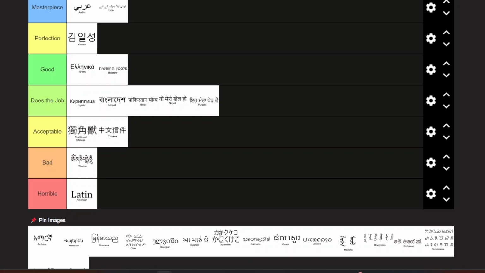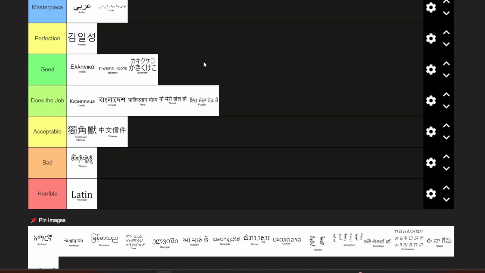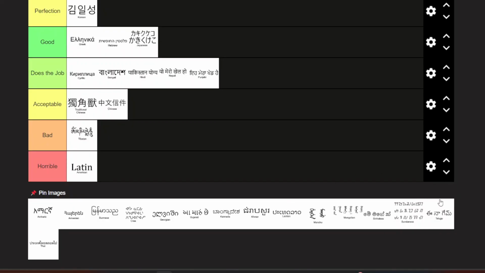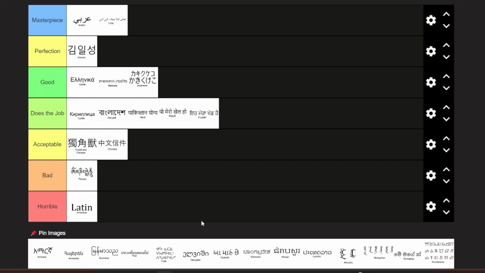Japanese is basically the alphabet version of traditional Chinese, or just Chinese. So I think it's a bit better, but the Japanese is hard, but not really the writing system. It looks alright, I think. So I'll put it in good. Now the rest is purely based on looks. I'm sure the rest of the rules are purely consistent, or merely consistent, I don't know which word I was supposed to use. But all of these ones, I'll just leave down there.